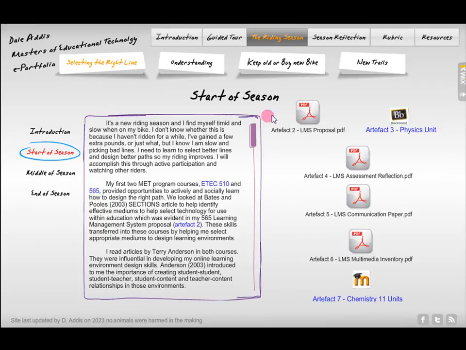Secondary thing I want to mention is the abundance of artifacts. I decided to highlight multiple artifacts within my MET program because I believe that each artifact highlights my growth. Moreover, I decided to select a lot of artifacts because I want this EP to be available to my colleagues to see various ways that they can incorporate education and technology into their learning.